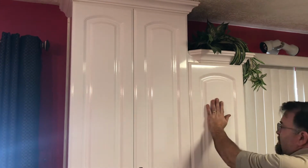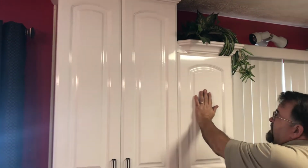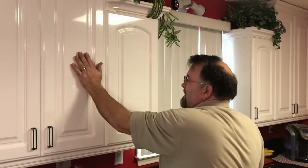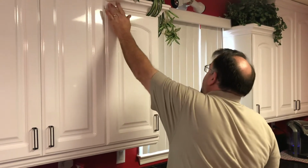This cabinet then could still be a 30, or it could still be, you know, a 27, a 36. I mean, it could be whatever height you guys want to do against that. But they do like the idea of this being a 15-inch deep cabinet for the molding to die into it instead of having a return like this.